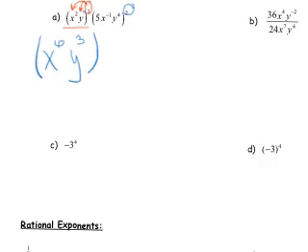So again, if you want to write a little 1 right here, it really helps you remember that it's going to end up being 5 to the 1 to the 2. So 1 times 2 is 2. So it's going to be 5 squared. I am doing this in very elementary steps. If you want to skip that step and say that's 25, that's fine. I'm just doing this how I'm doing this. X to the negative 1 to the 2 is x to the negative 2, and y to the 8.